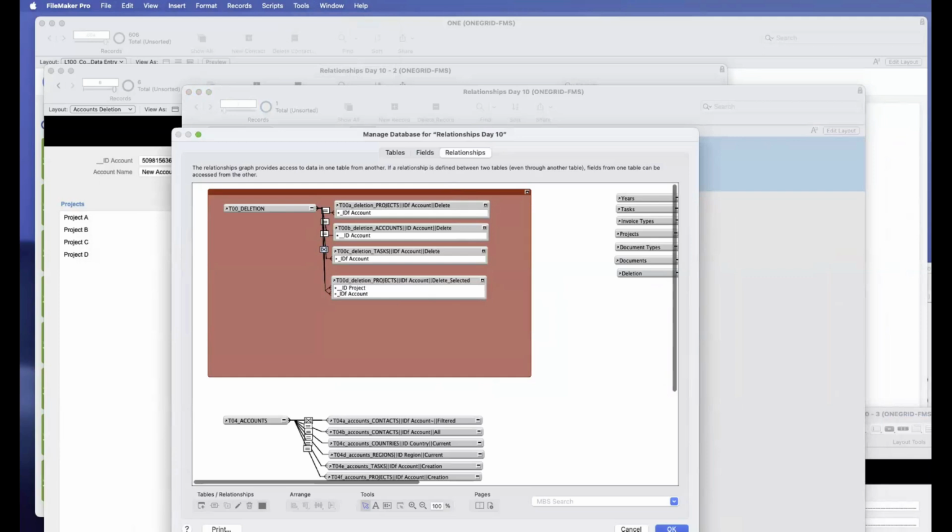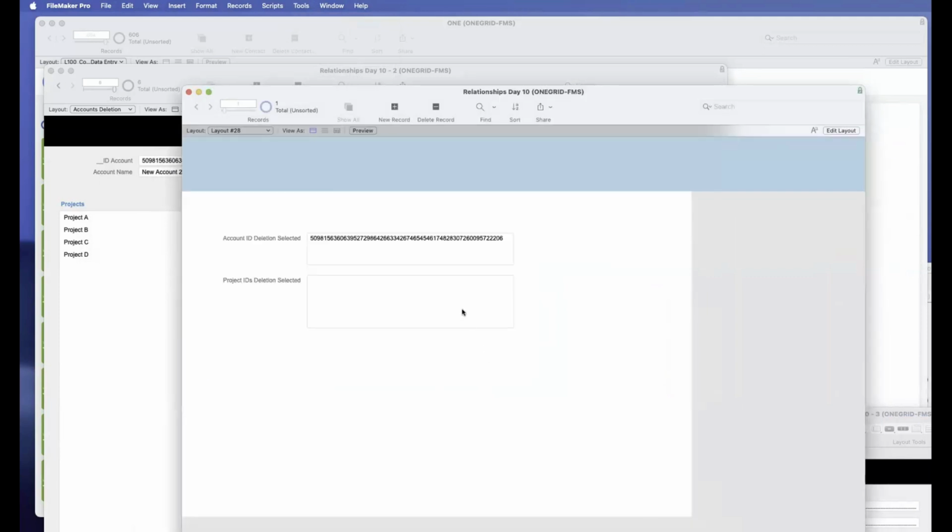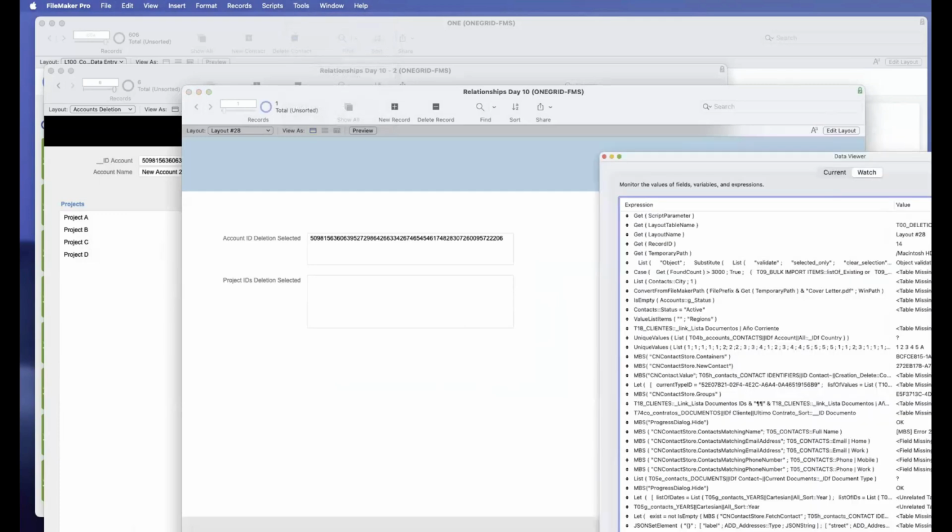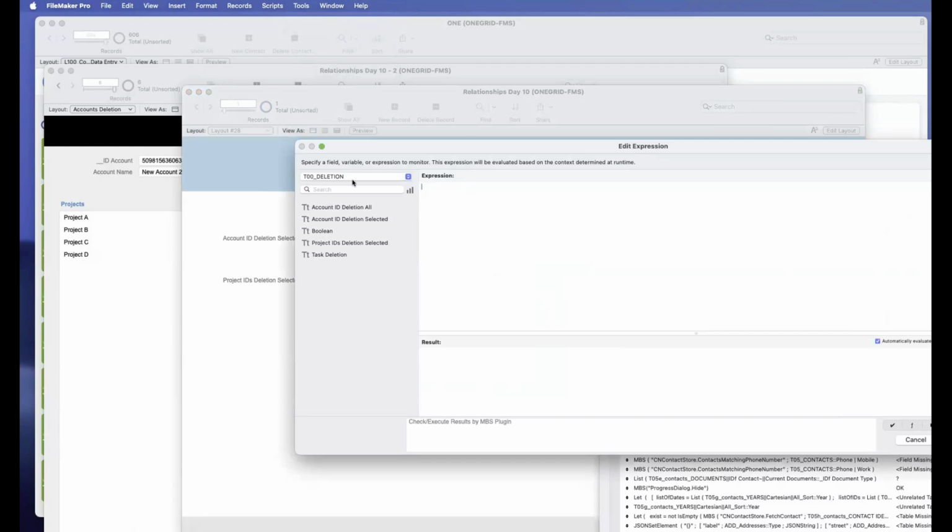So you put yourself in a situation like this. You go to the data viewer and say, okay, I want to see that relationship, the T00D, and you want to see if you have something on the other side. There's nothing here. So the relationship fails. If this relationship returns nothing, that means nothing will get deleted because it found nothing, right?